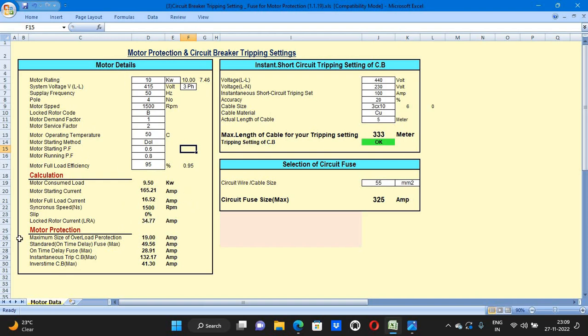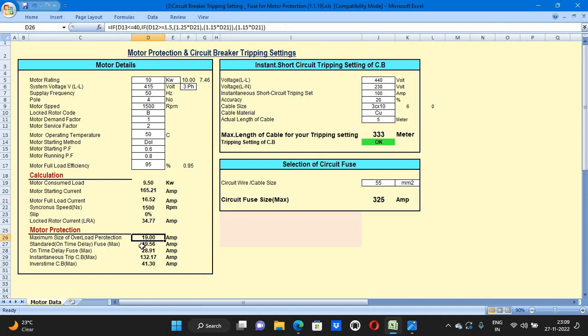And this table also suggests the motor protection we require for the same input data we filled in here. On the basis of my details, it suggests this type of motor protection I can use. And the maximum size of overload protection is 19 ampere, because my full load current is 16 ampere, at 120%. Okay, no issue.